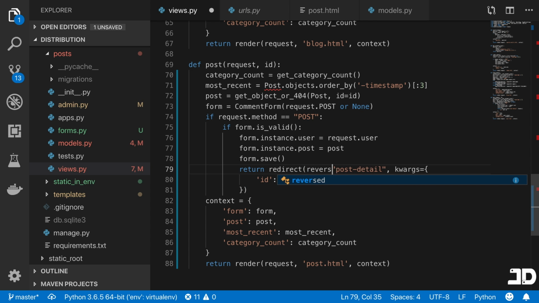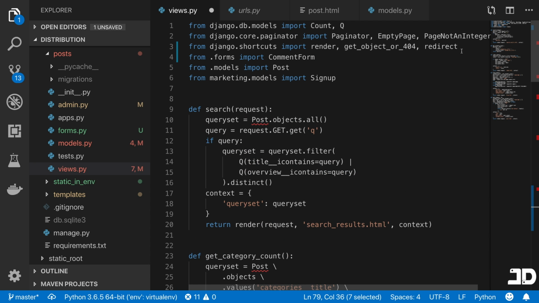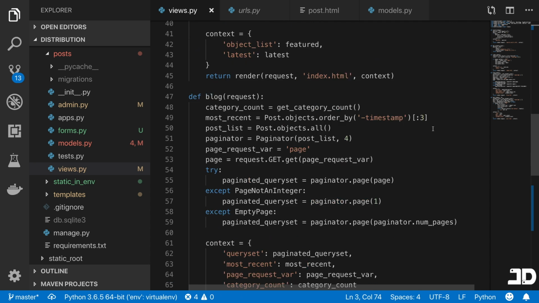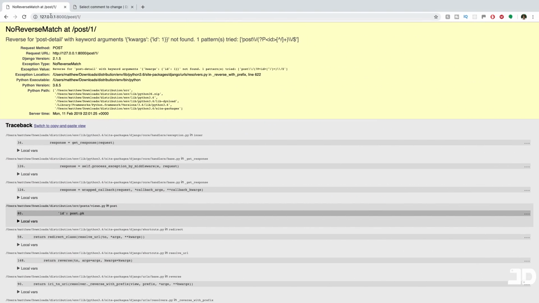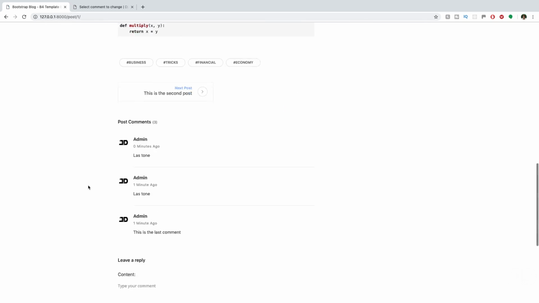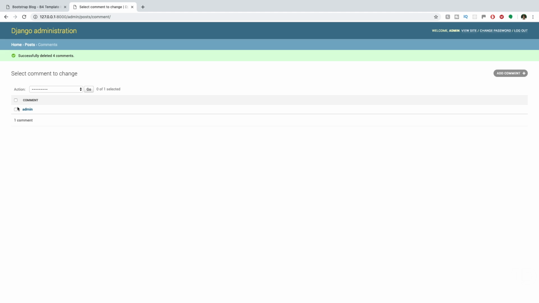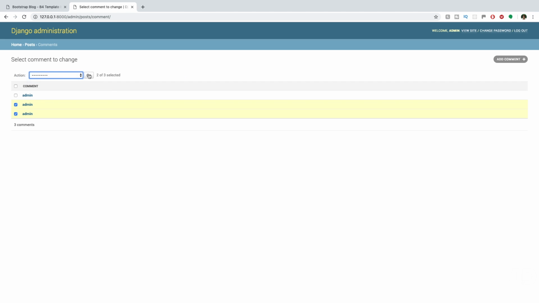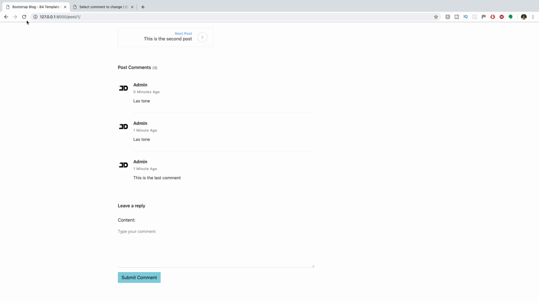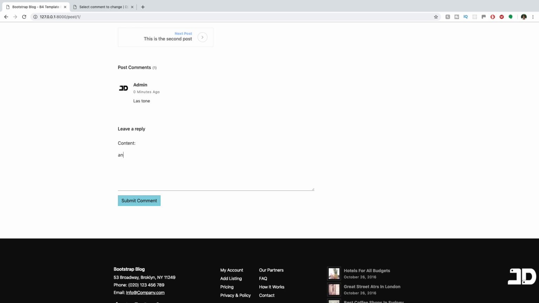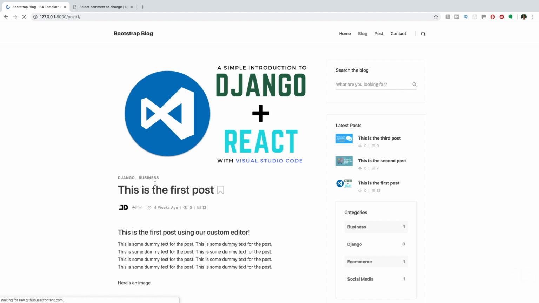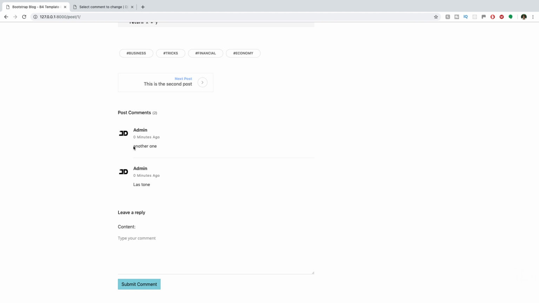Okay, and we are meant to put reverse around all of that, so let's get it imported there, reverse, and now we can try this again. We have some more comments that we can delete, so we'll delete these ones, refresh this here, another one, submit the comment, come back down, and there we go.